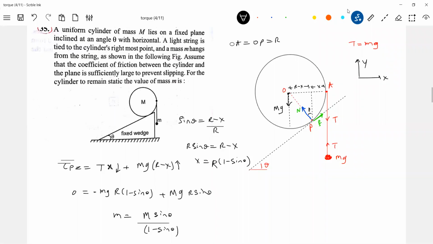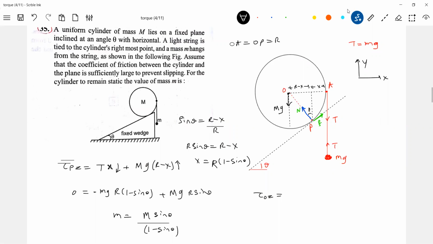Sir, now you can ask questions. Sir, I want that friction also. Anyway, you didn't ask. Let's calculate that friction. Can we calculate that friction? Because I know M now. So torque about O, I'll go for it. Torque about the axis passing through O. Then torque due to N and mg will be 0. Why has normal contact not come into the picture? Because N and F intersect the axis passing through point P. That's why only torque due to tension and the weight of the cylinder has come into the picture.